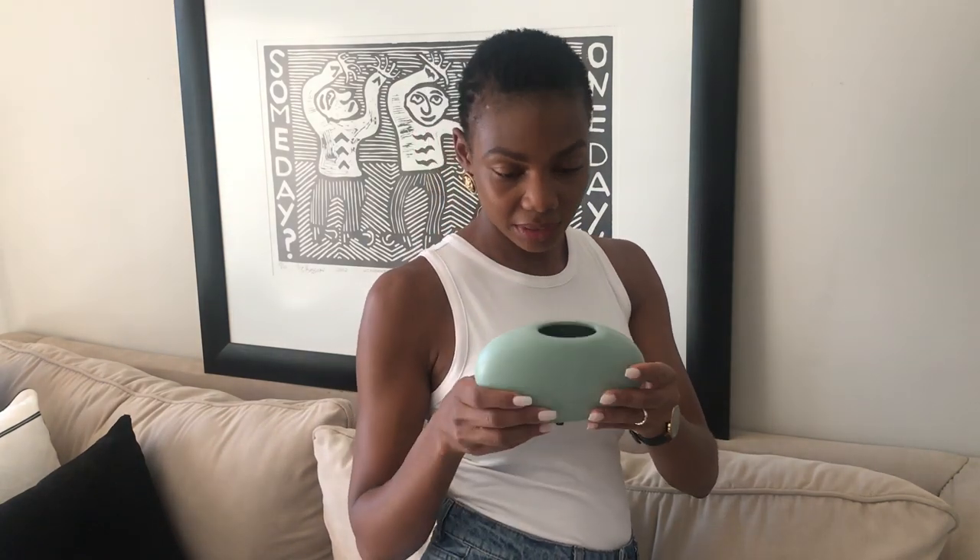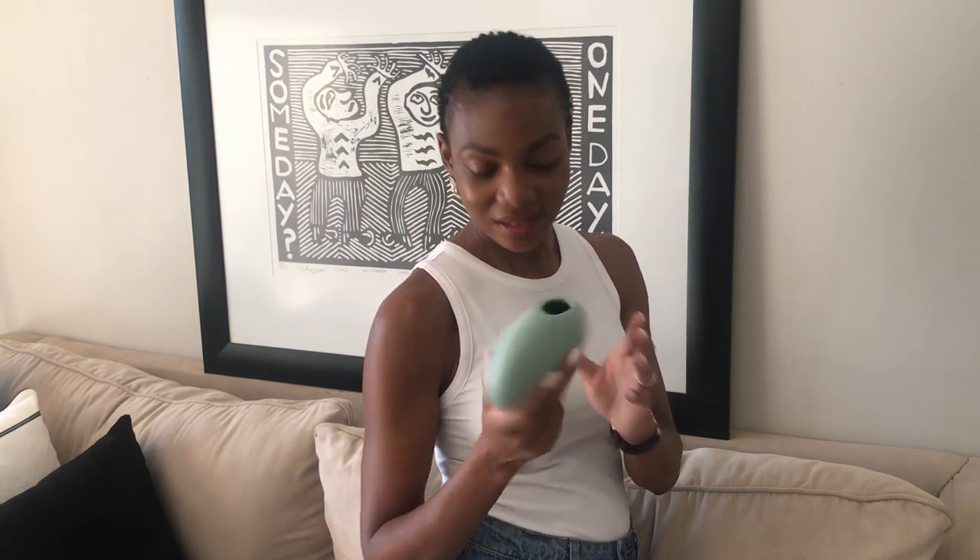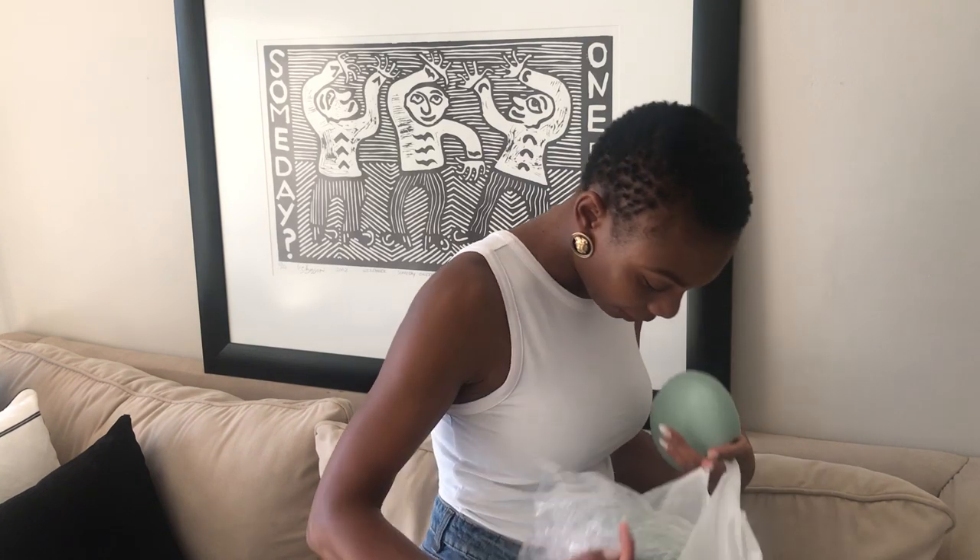Also from Mr. Price Home, I found these quirky vases - they were $59. The color doesn't really go anywhere in my house, but I have a solution: I'm going to spray paint them either black or gold. You can put a single stem in there. I just thought they were too cute to leave behind, so I purchased two of them and I'm going to spray paint them and use them somewhere - even in the bathroom. I just love the shape, it's so quirky.